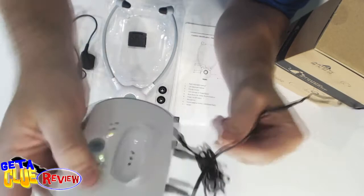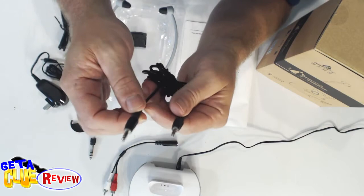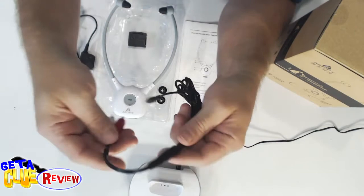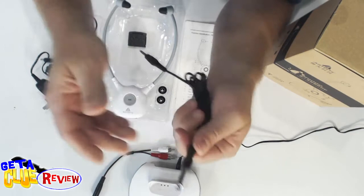So right now you can see the tone — it's ready to hook up to a device. The way you can hook this up is you can plug it straight into a headphone jack, either on your TV or on your device. If you have RCA outlets on the back of your TV or your stereo, you would just plug these into your RCA jacks and then this converter adapter goes directly into there. Very simple.